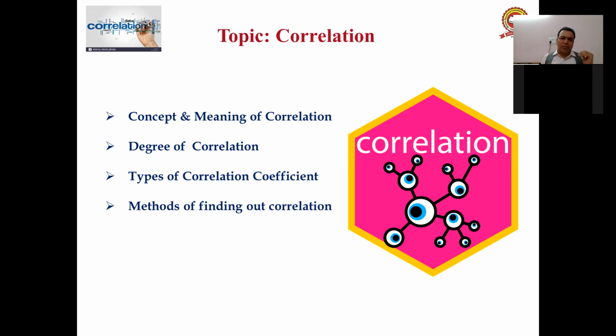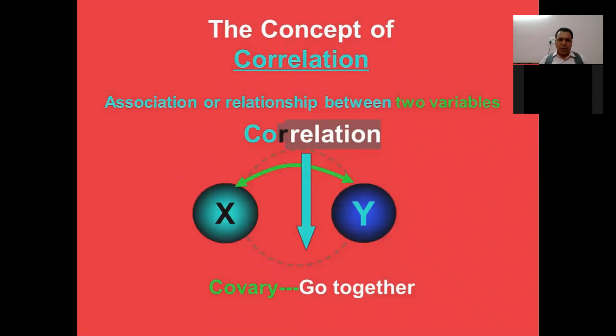Okay. After that we will discuss what the methods are to find out the correlations between the variables, right? So I start with the correlation. What is correlation? Correlation means a relationship between two variables. On the screen you are looking at two things, x and y. Say x is one variable, y is another variable, and correlation tells us how close or how far they are to each other. So it tells about the correlation.